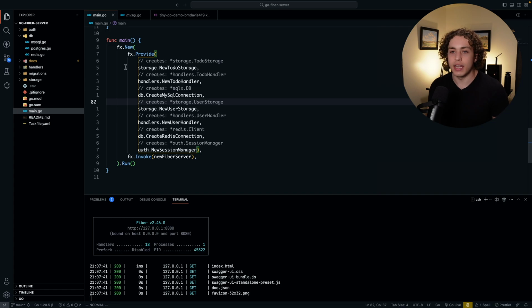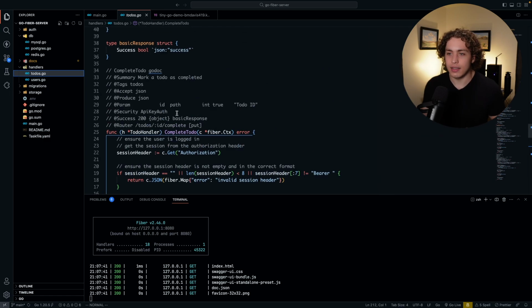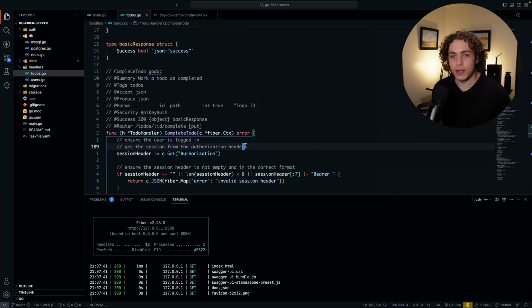So with that SQL connection, we are now able to implement all of the different methods we need here. So I'm not going to focus too much on the handlers themselves. These handlers are very basic and generally speaking what you would expect. Right here, we have our complete to-do handler. So what this will do is it will go into our to-dos table. It will mark whichever ID we pass in as completed, and so on and so forth. There's really nothing too crazy here.